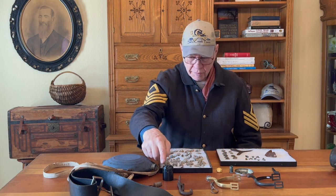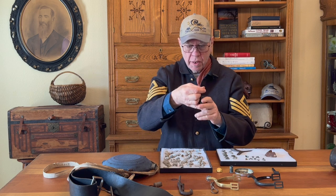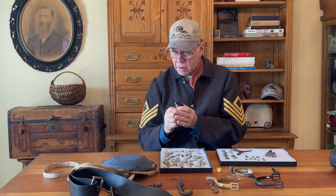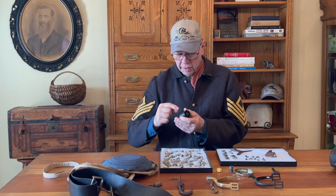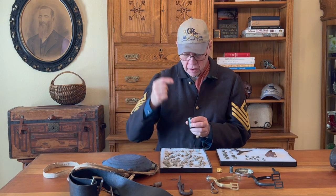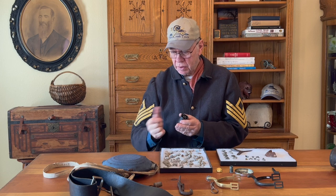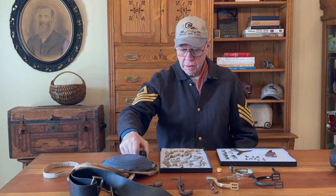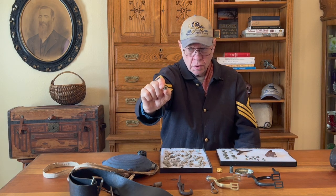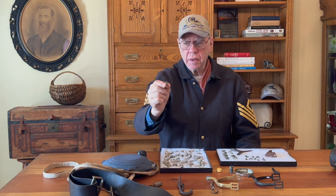The pistol — the revolvers — had a percussion cap right there, so this bullet would have been rammed down into the cylinder with a prescribed amount of black powder, far enough so that the cylinder could turn and not get caught. When the hammer came down and hit that percussion cap, it sent the spark down, ignited the black powder, and shot this bullet out. And if you look at this bullet — the bottom is hollow, so when the gunpowder explodes it expands the bullet.